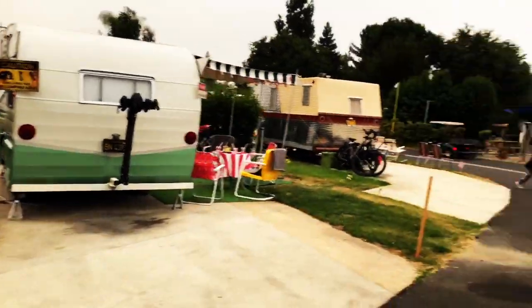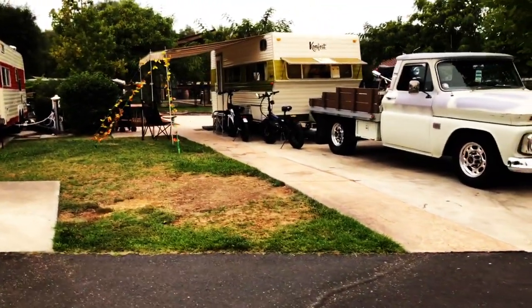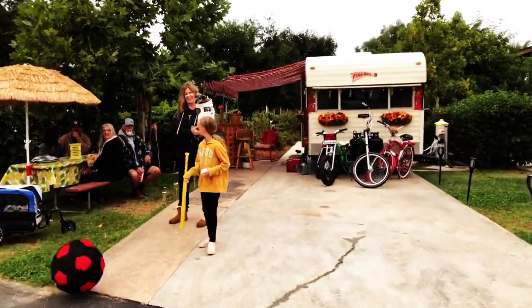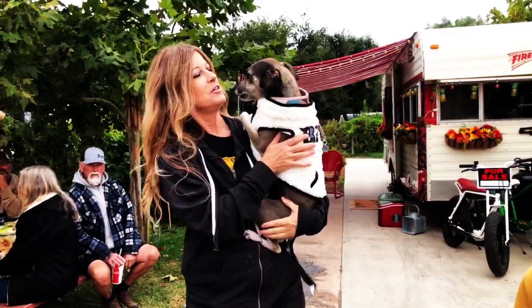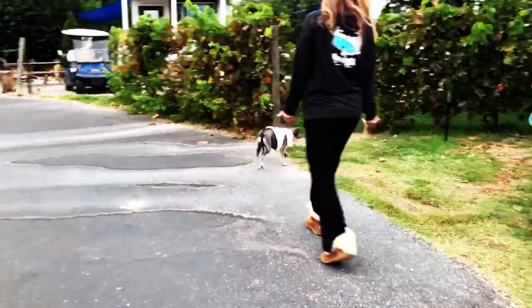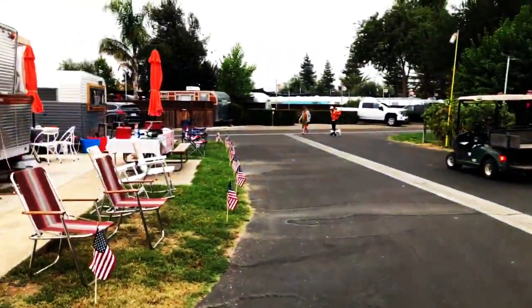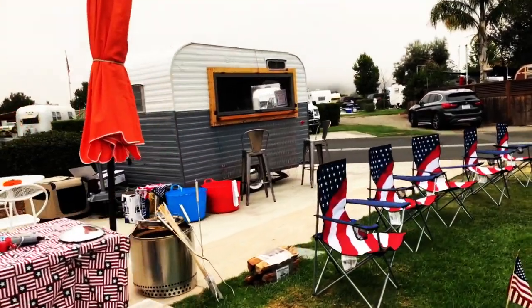Kids are playing over here. Lots of bikes and stuff. It's kind of quiet this morning because people are still kind of sleeping. Good morning. Oh, I want to say hi to the doggy. Who's this? There's a little bit of growling going on. I won't get too close. That's okay. Good morning, guys. Everyone good? All right. Oh, what's that fuzzy thing? That's my job, go over and piss off the doggies. That's what happens. There was a huge party here last night in this little trailer. This place was packed.